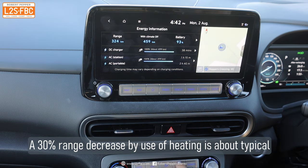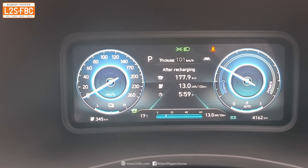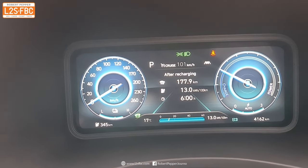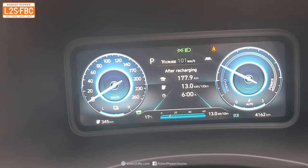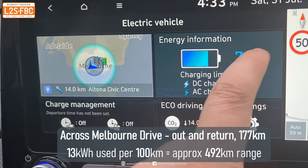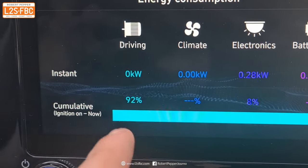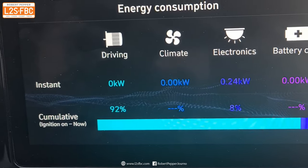The day's drive is done — 177.9 kilometres travelled, six hours total duration including sitting in traffic and waiting in the car while someone was in the shops. You can do that in an EV easily, sitting with the heater on — it's much less environmentally harmful than idling in a petrol car. Range is still 345 kilometres — 73% battery left. Clicking through to battery details shows: driving used 92%, electronics used 8%, and we haven't really used the heating on the way back because it's been warm enough.